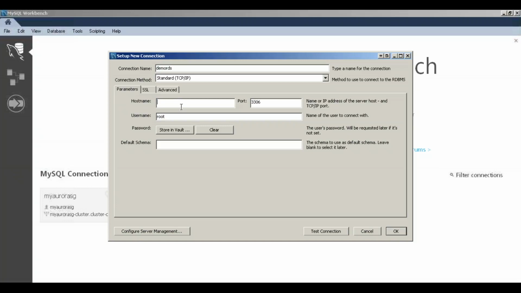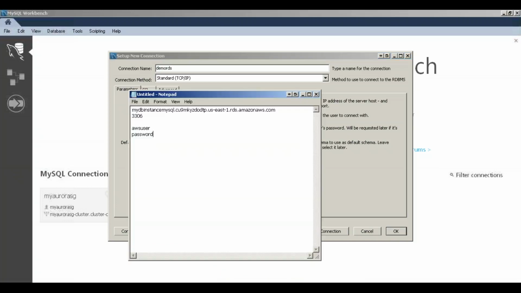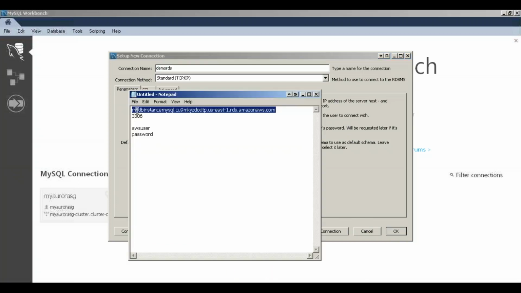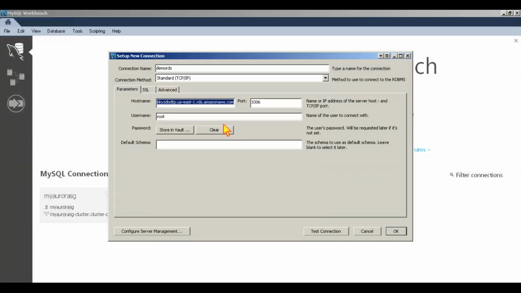The host name, you don't have an IP address. You are given the host name as such, that is your DNS name for this RDS. The DNS name is going to look like your database instance identifier as the first part, followed by random characters that AWS generates, followed by the region .rds.amazonaws.com. That is the format, and then you give the username and password.